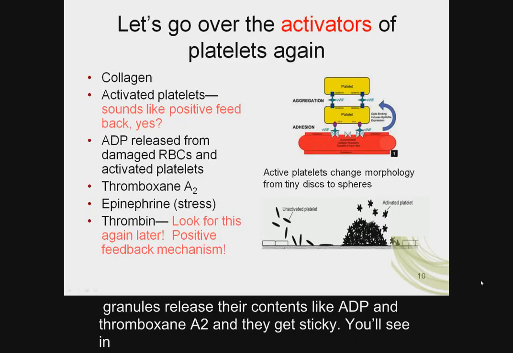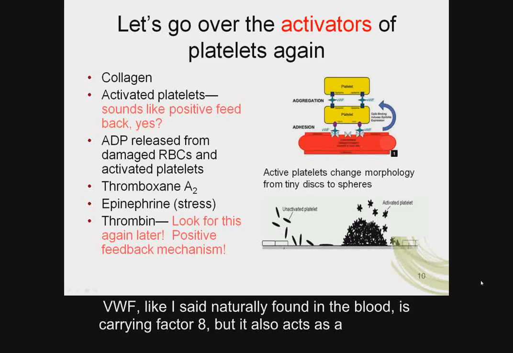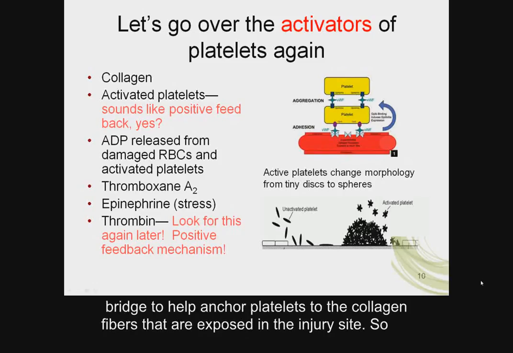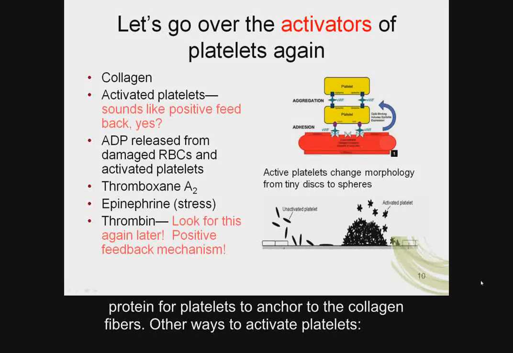You'll see in the top picture here that we have a platelet that has a lipid receptor for von Willebrand factor. The von Willebrand factor, like I said, naturally found in the blood, is carrying factor 8, but it also acts as a bridge to help anchor platelets to the collagen fibers that were exposed in the injury site. So, very important role, von Willebrand factor. It's not just a carrier for factor 8, but also acts as a binding protein for platelets to anchor to the collagen fibers.